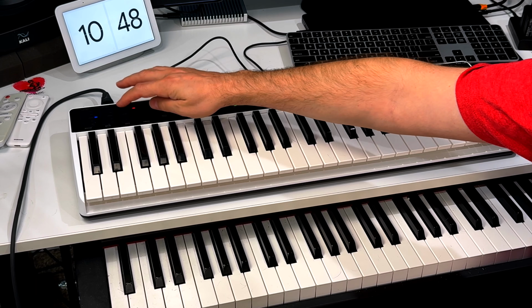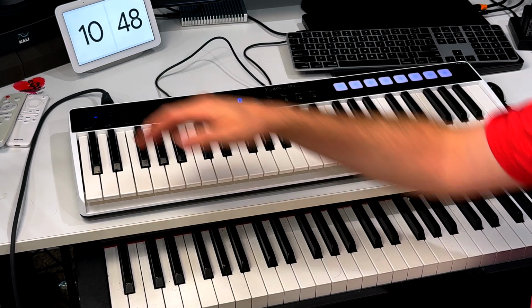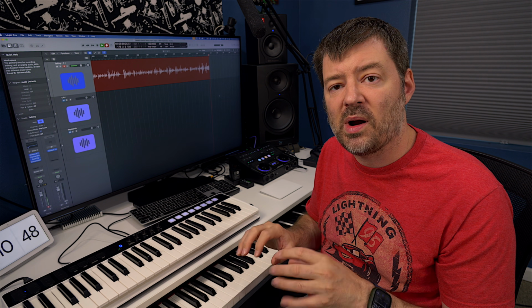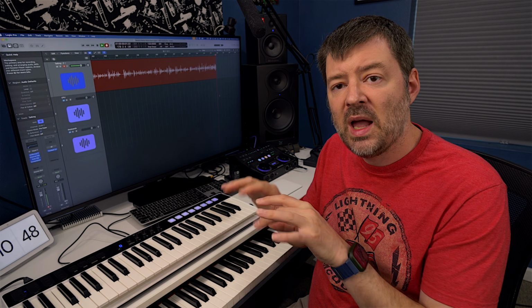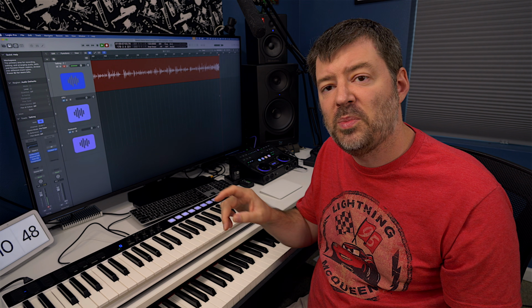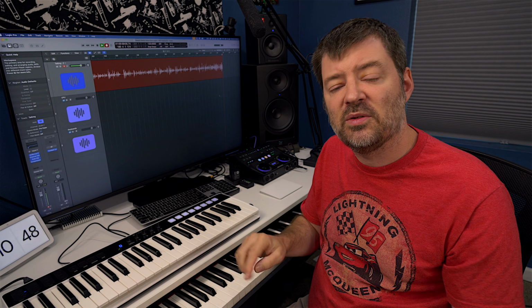We also have the octave transposition, so when we go up or down, that means all the keys on the keyboard are moved up or down an octave, so that way we don't have to go fishing around in Dorico to transpose notes. We can literally just move the whole thing up an octave and put in our piccolo parts and flute parts, and then we can go down an octave from standard, and we can put in our tuba parts and other things that would be below the standard range of the keyboard.